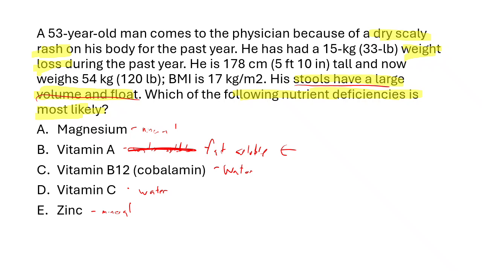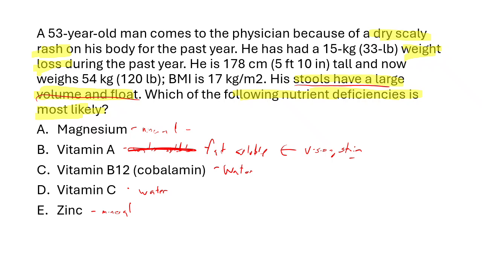And then if we know some of the symptoms of these different things, like magnesium, if we think about hypomagnesemia, that's going to be problems with muscle contraction and reflexes and things like that. They're not really giving us anything like that here. Vitamin A, that's vision, and that's going to be skin stuff. And so we've got some skin stuff. I kind of like that. I don't know if it has to do with weight loss. I don't know if the weight loss is involved in something else or what, but at least we've got some skin things. So that matches up partially, even if it doesn't explain everything. So I like vitamin A even more now.